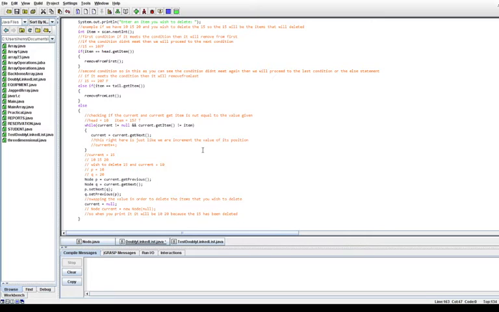As you can see, P equals 10 and Q equals 20. So we made some nodes again. Node P equals current.getPrevious and node Q equals current.getNext. So P.setNext(Q) and Q.setPrevious(P). So we are swapping the values in order to delete the items that we wish to delete.